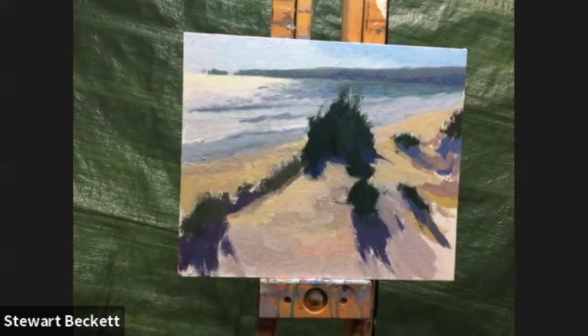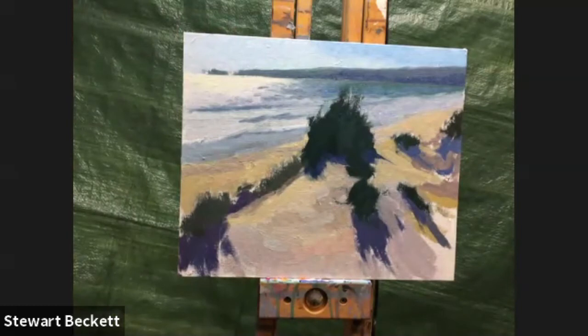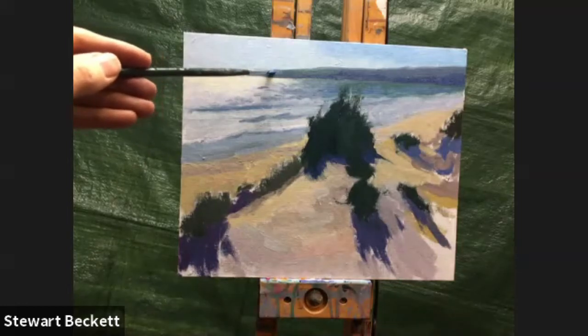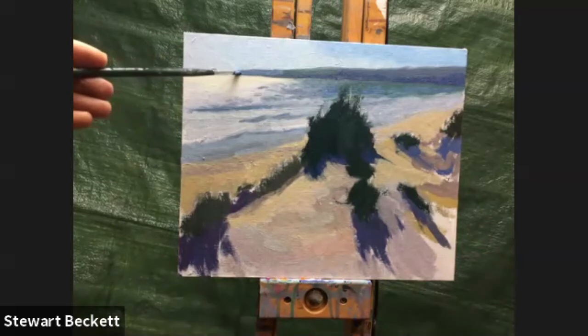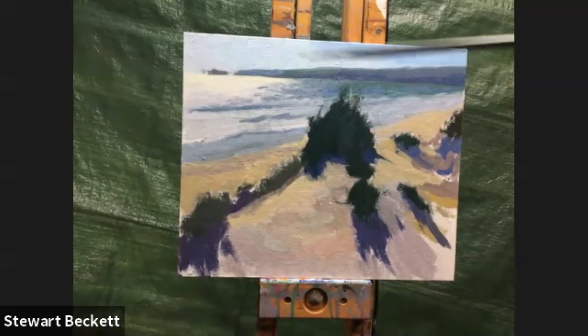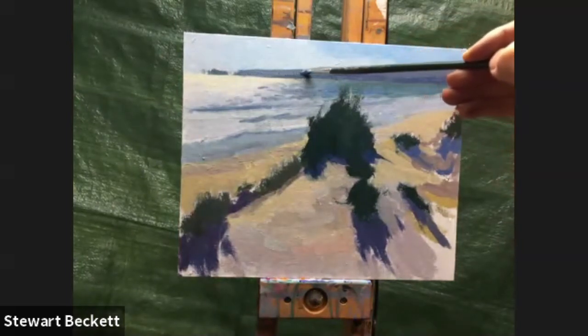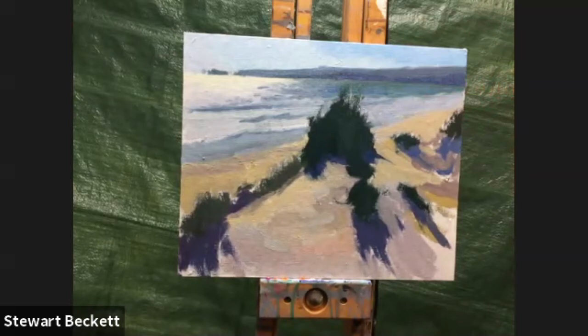I'm actually going to lighten my left hand part of the headland here. I feel like this is a bit too dark. I'm adding some white into the phthalo blue with a teeny bit of the lemon yellow, because I want to lighten this down over here, coming around the back of that.